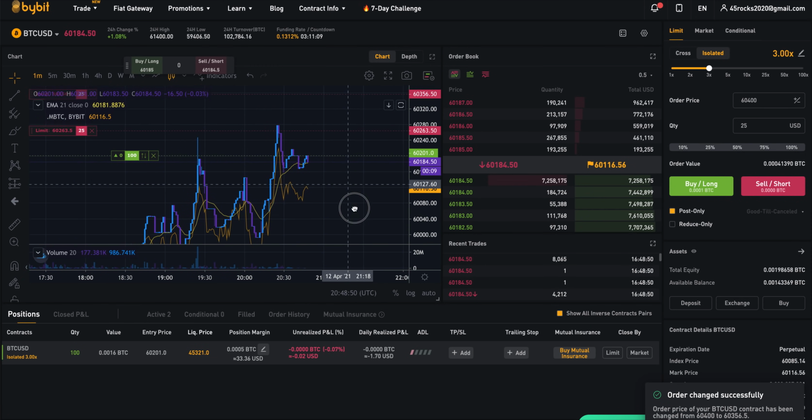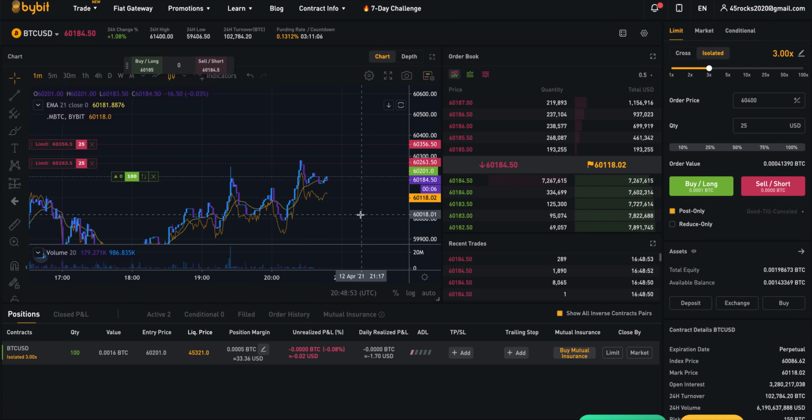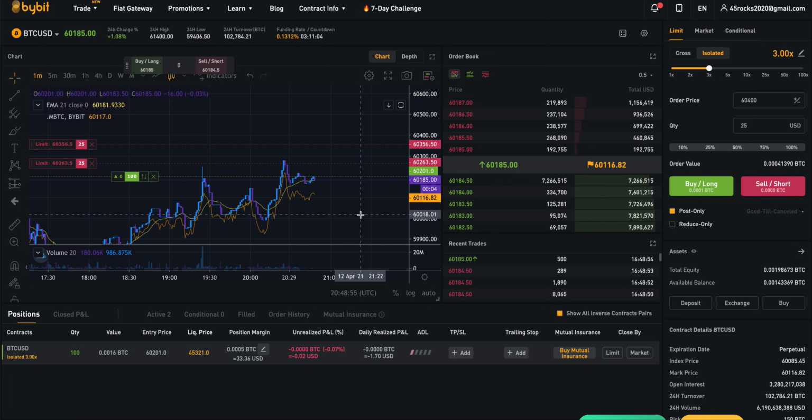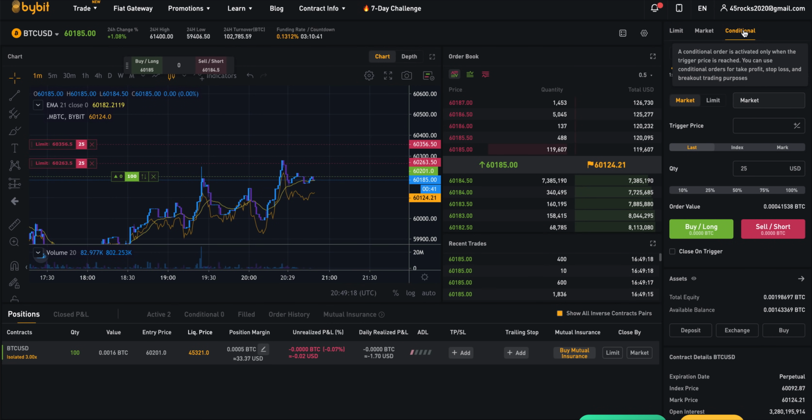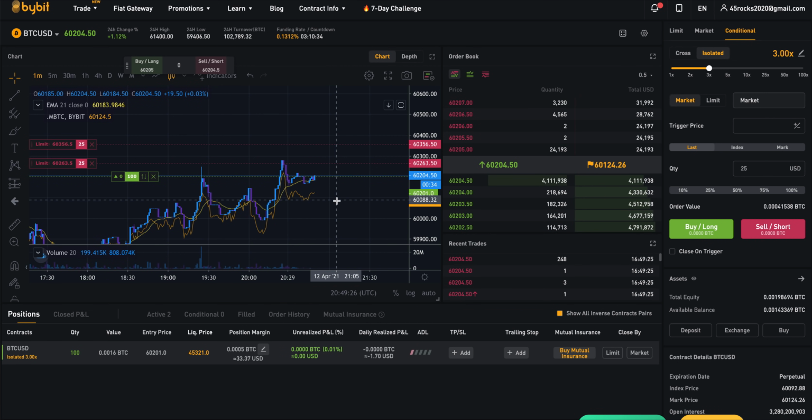Now let's talk about setting multiple stop losses as well, because sometimes you'll see that if I have 100 contracts in the trade, I might say, okay, I'm comfortable having 100 contracts in the trade, but if price comes back down to, let's say, 60,150, I don't want to have that much exposure. I might want to remove part of my position right there. I don't want to close out of my whole position, but I'll close out of some of it. The way we're going to do that is with a conditional order, and we're going to do a conditional market order. We do a market order because when it comes to stop losses, we want to make sure that these orders get filled.